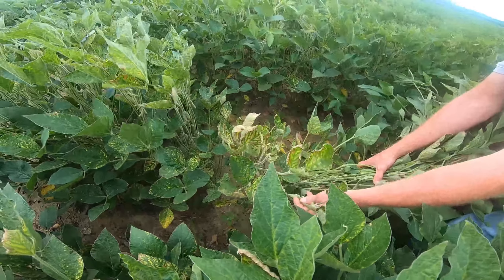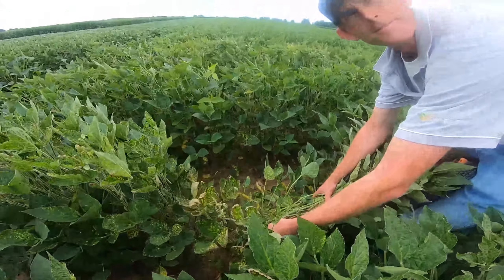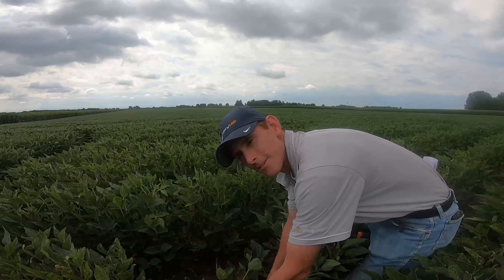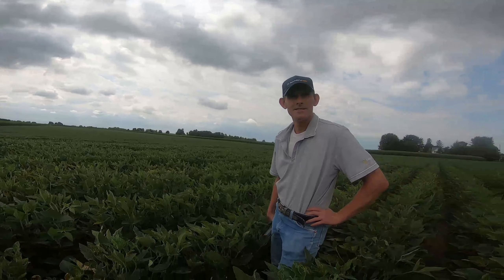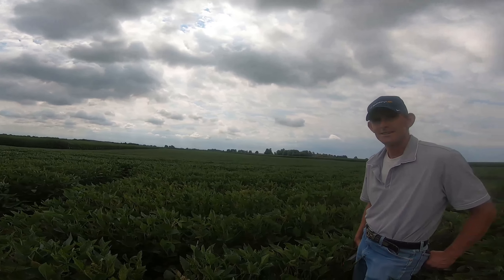That's why it's important we bring new technologies to the marketplace to combat this. Here we are at July 29th, starting to see these foliar symptoms, and they're just going to progress. The plants are aborting and all of a sudden the plant's going to die. I'd give this plant about three weeks — it'll be a stalk and nothing. Three weeks puts it mid-August, and you're targeting mid-September harvest, still a month away. There's a whole grain fill period you're going to lose out on. The year I first noticed it, my beans were perfect and I came back in August and they were dead.